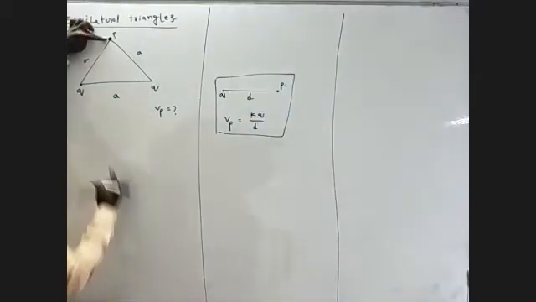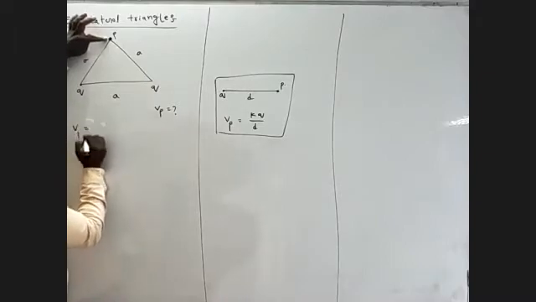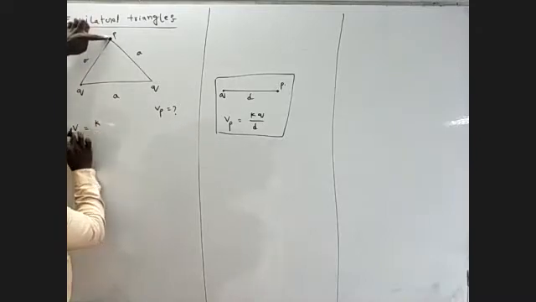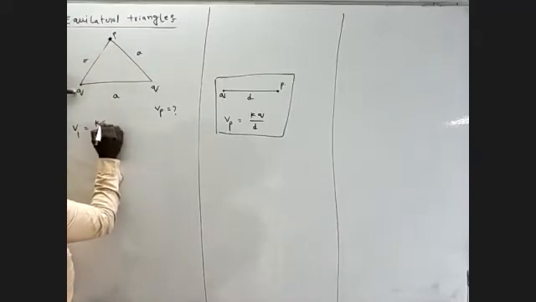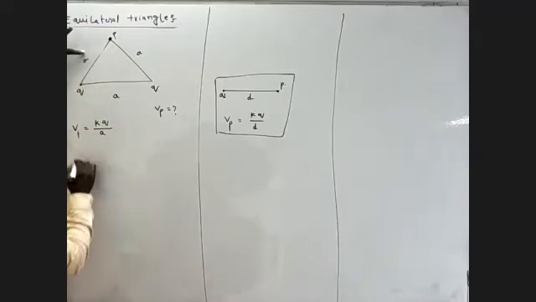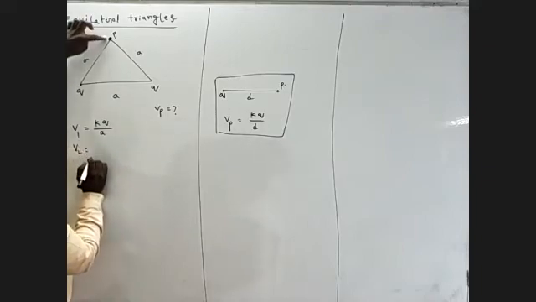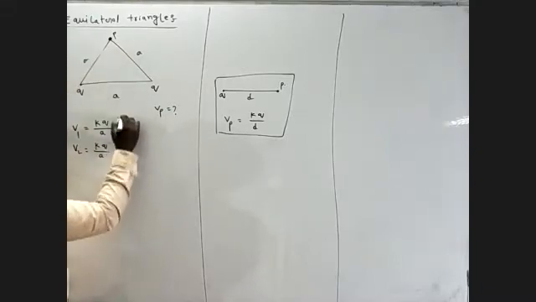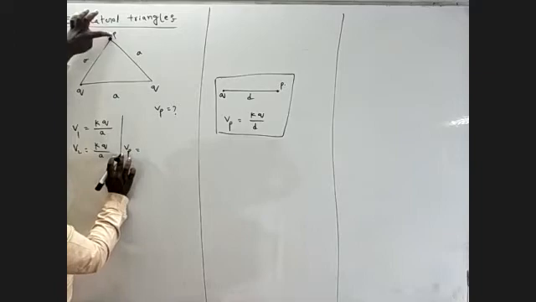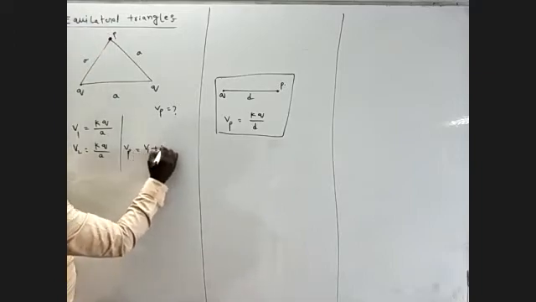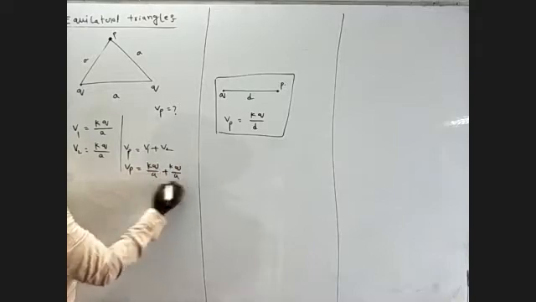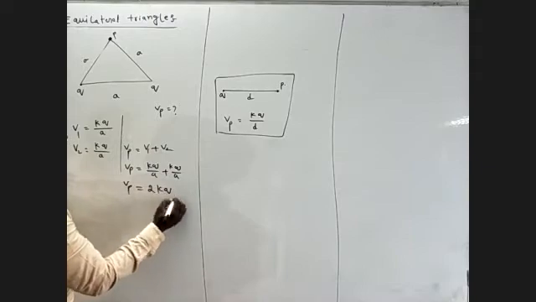For this charge I am taking V1, which is KQ by A, since the distance between charges is A. Next, V2 due to the other charge is KQ by A. The electric potential at P is V1 plus V2, that is Vp equals KQ by A plus KQ by A, so Vp equals 2KQ by A.